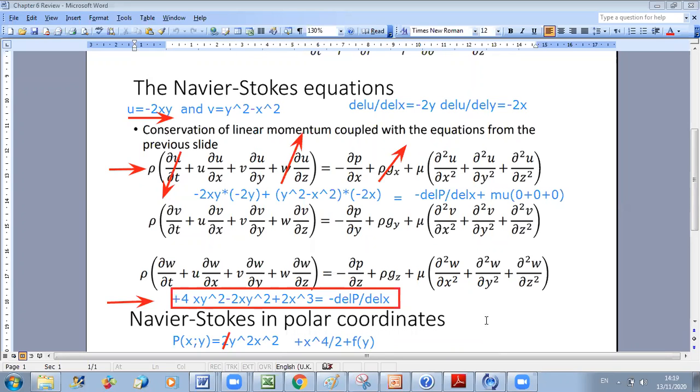Now, how to determine the function of y? To be able to determine function of y, I should go now to my second relation. So I should find what is del p by del y. Okay. Then del p by del y I obtain from here. I equate it with del p by del y I can get from this expression. Okay. Because from this expression I can say what is del p by del y. Del p by del y, I derive this relation.